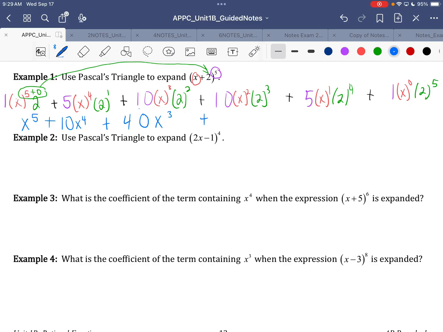Trying to write them underneath the terms so you know where I'm getting it from. 10 times 8, this is not a 6, it's not 2 times 3, it's 2 to the third, so it's 2 times 2, 4, times another 2, 8. So we have 80x squared. Okay, this one's going to be 16. 16 times 5, 80, I believe. And then 2 to the 5th is 32.